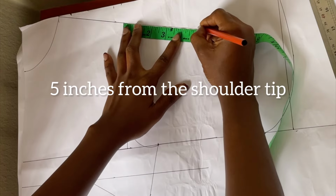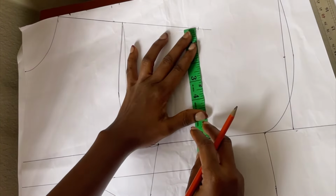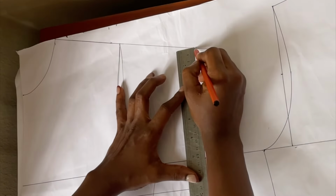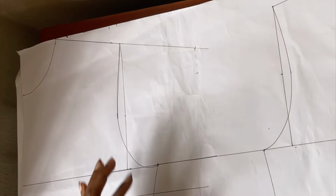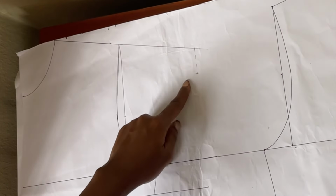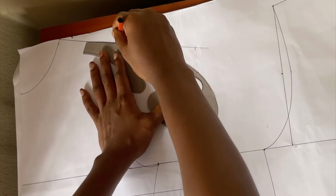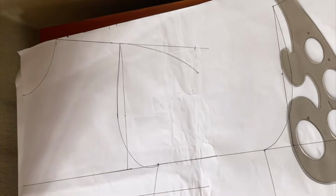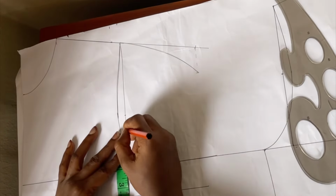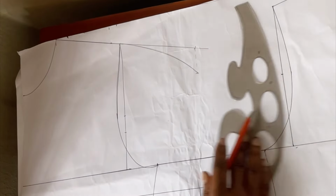So from that 5 inches point, you're going to draw a straight line of 1.5 inches. So I'm actually drawing a broken line because we're going to clean it afterwards. So you mark 1.5 inches. And after that, from that point, I'm going to connect it with the help of my French curve to the shoulder tip. So after that, from your chest line, you're going to come up by 2 inches and you're going to connect this point to the tip of that 1.5 inches, still with your French curve.